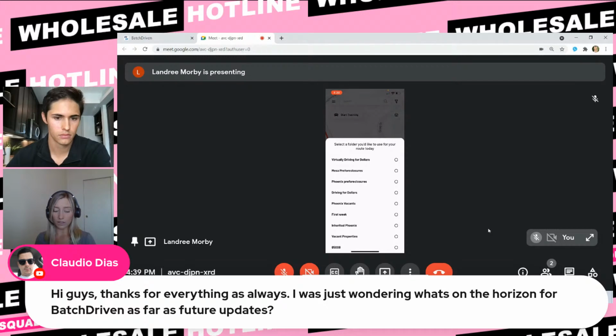What I usually do here is I pick my driving for dollars folder for my default. It's so that while I'm going to visit those 17 pre-foreclosures that day, I have another folder in my back pocket, so that if the neighbor at 123 Street looks like it hits all the marks, I might just add that to my driving for dollars folder. That's usually what I would do. What would you do in this case, Bryce? Is that something kind of similar?